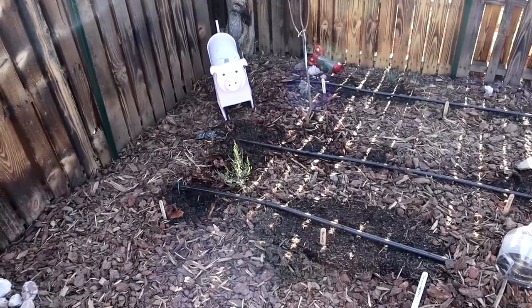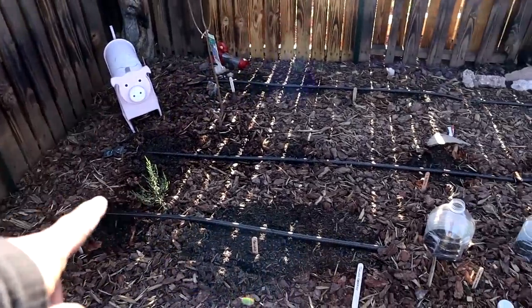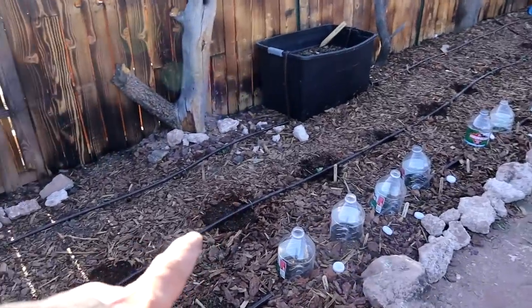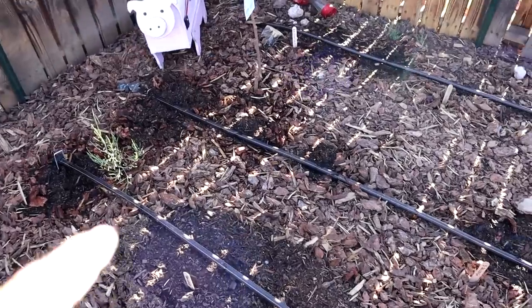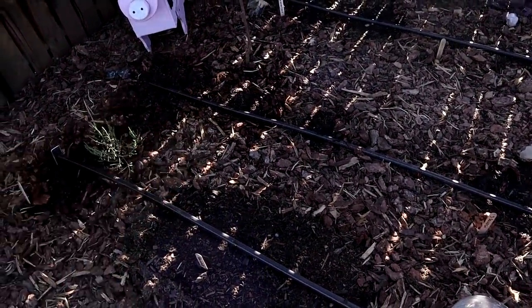Okay, everything is planted and the dripper is on. We have nasturtiums here. Like I said, all the lettuce up front. I did spaghetti squash here to there, and then zucchini from there on. Then some broccoli. Oh yeah, I almost forgot. I did 2 broccoli down here. I need to tag that because I almost forgot about that.